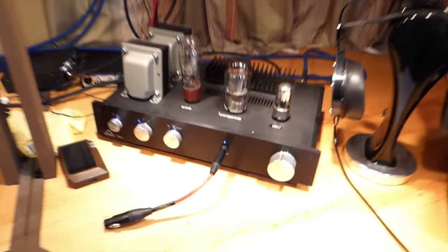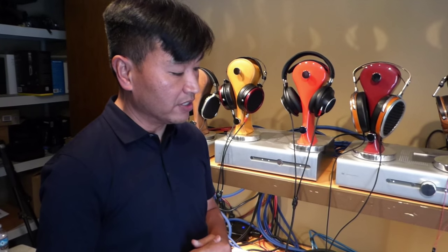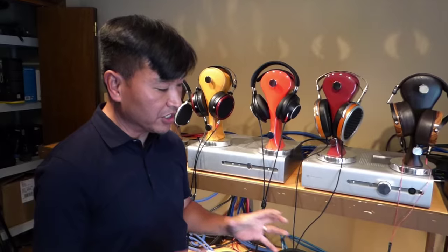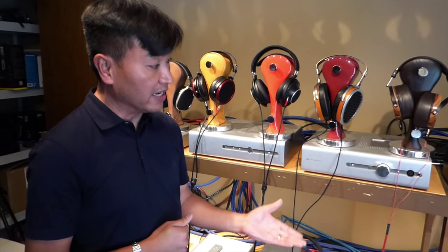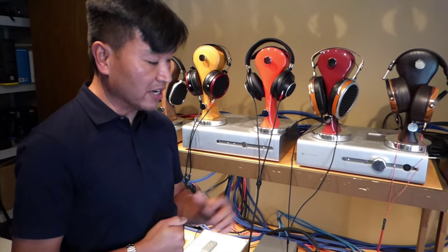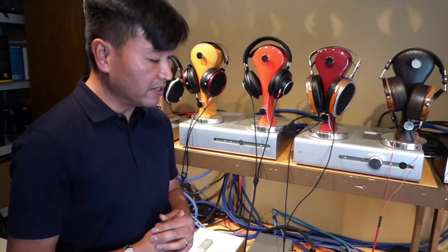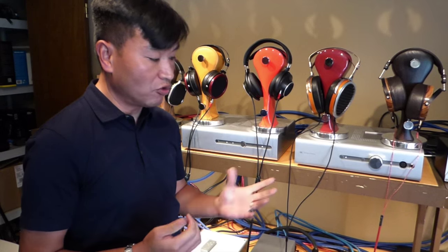The TTVJ Apex Audio Teton — I liked it very much. If you're looking for something that's to the point and plays things straight up, this is a wonderful sounding amp. You're listening to the tubes without the transformer, so you can vary the sound signature just by changing the tubes around, which is very nice. I knew it would pair well with the HD800, but surprisingly I enjoyed it with some of the planars as well — it's certainly not a one trick pony. Some comment on the cosmetics, but I have no issue with that. It's a very sound amp, a bit high on price, but no faults.